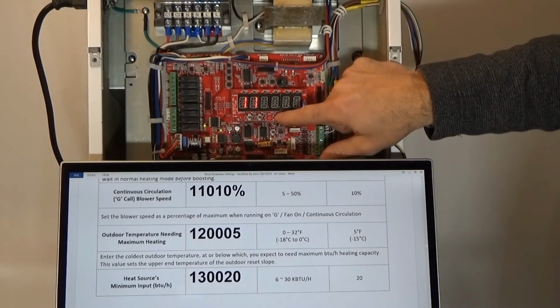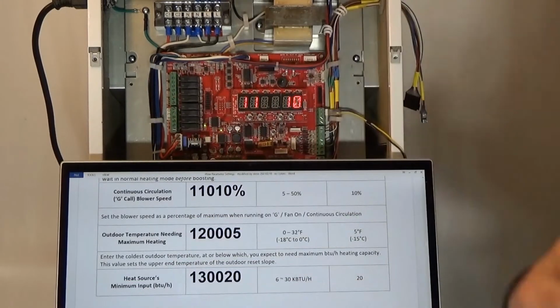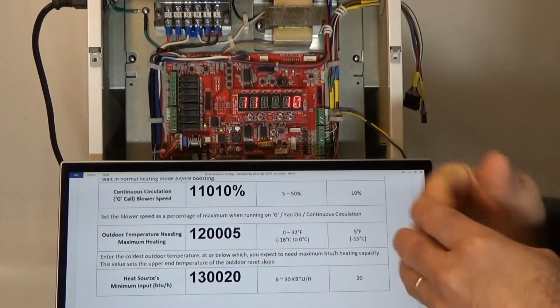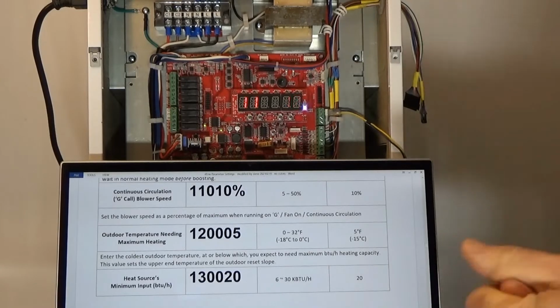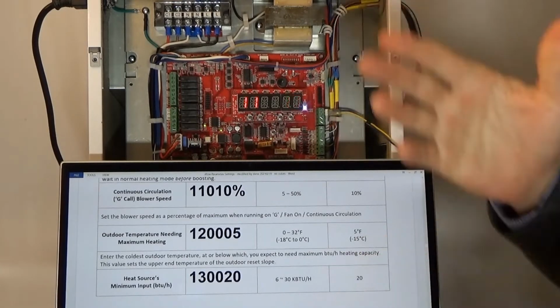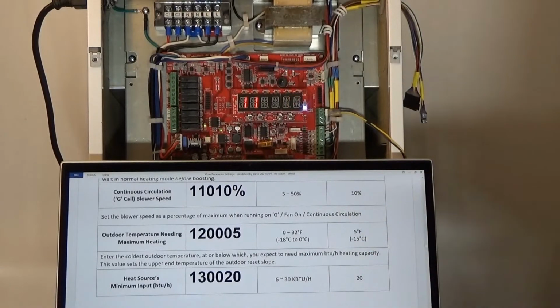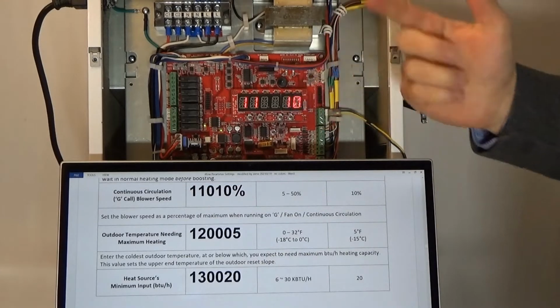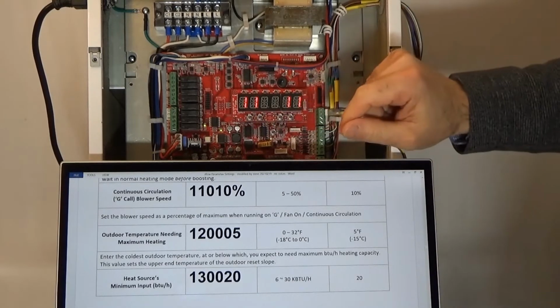So again, we've defaulted it at 10%, thinking that, okay, if you want it running continuously, you're not necessarily needing a lot of air, but you just want to move it. The advantage of that, every time you move it, you're running it through the filter, so it's kind of filtering the air continuously. It's moving the air, so you're minimizing the stratification that can occur on a single zone system. So there are some advantages of running it. And again, you can run it as low or as high as you like, whatever you're most comfortable with. So that's parameter number 11.